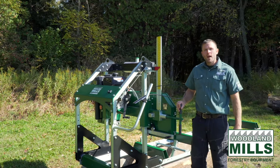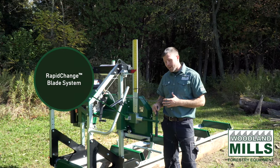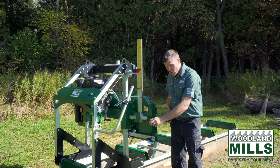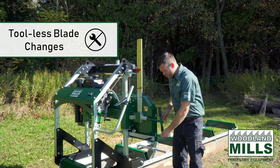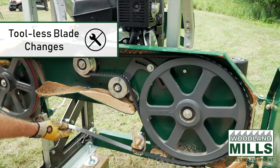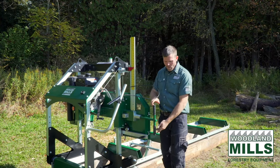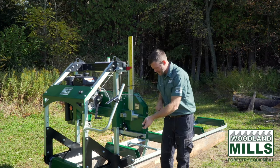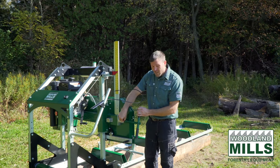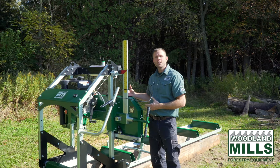Now I want to talk about our RapidChange blade system. For our 10th anniversary edition, we separated our blade tension from our blade tracking. This gives us the ability to have a toolless blade change by simply taking the tension off the blade. With the guards open, the old blade's going to come off. The new blade goes back on the band wheels. And then we just reapply that tension until our indicator is flush with the collar here. And now we've reapplied the proper blade tension to that blade.